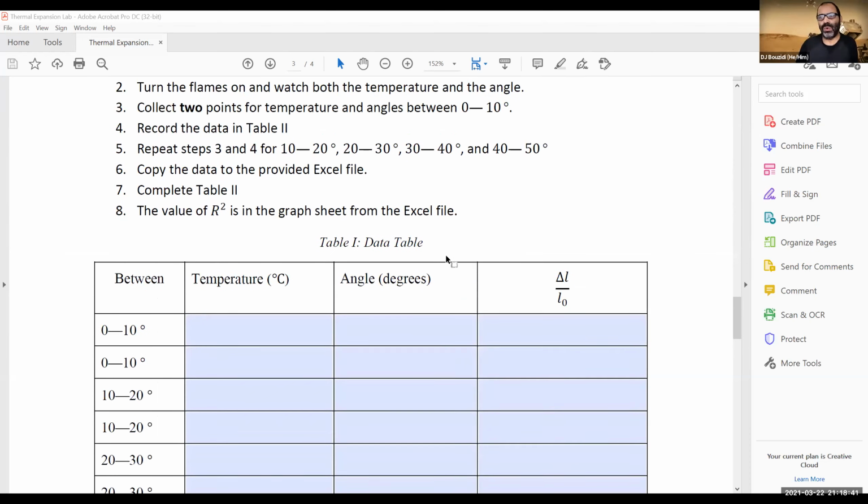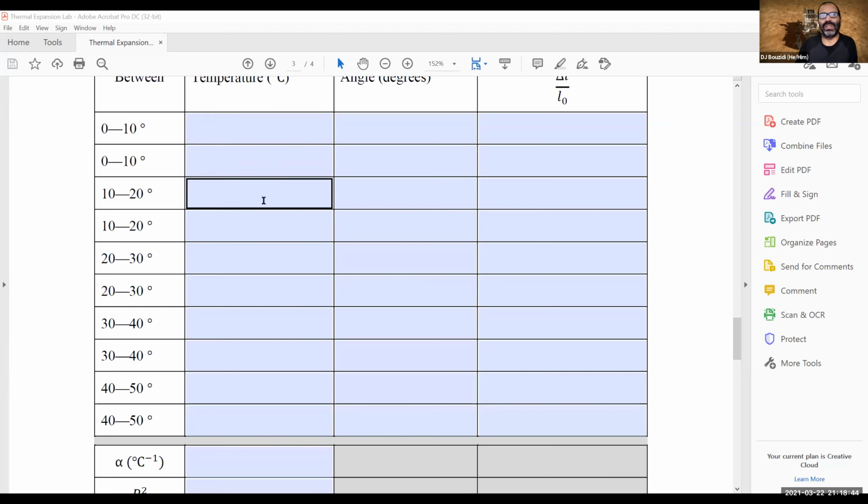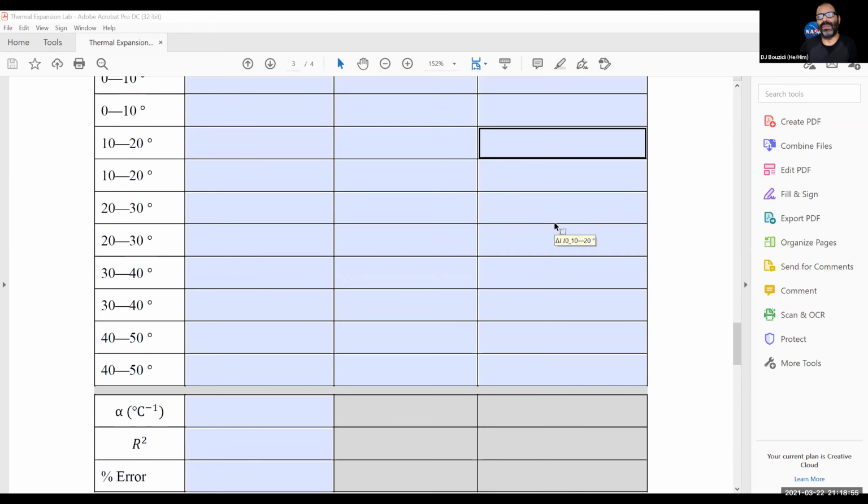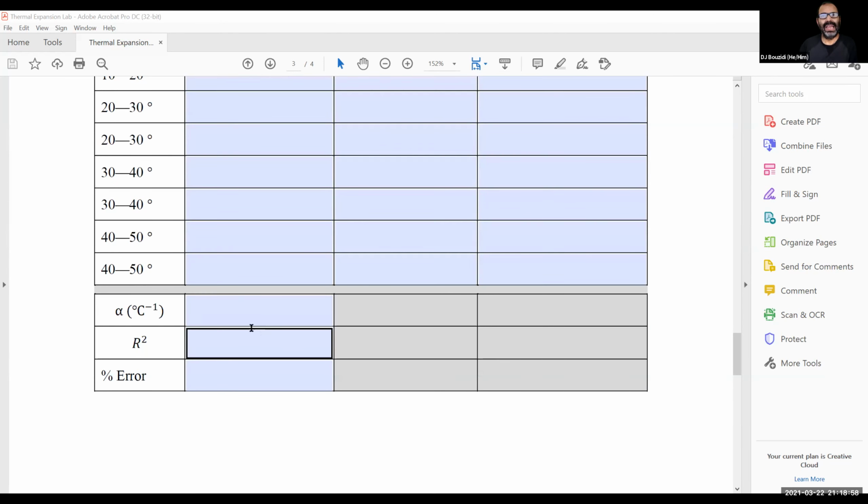Okay, so now imagine with me that you have filled the Excel spreadsheet. If you did fill the spreadsheet with this data that you have already collected from the GeoGebra activity, then you copy the data from the Excel spreadsheet in here for delta L, all of the corresponding values, and also the alpha that is coming from the Excel spreadsheet. If you have transposed correctly the value of R squared from your graph back to the Excel spreadsheet, which is this number, you're going to get an error percentage coming from the Excel spreadsheet that you're going to report in here.